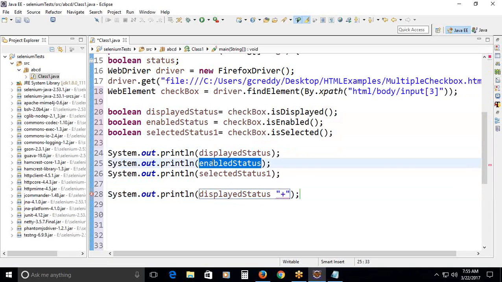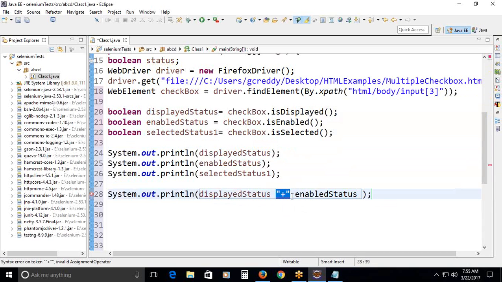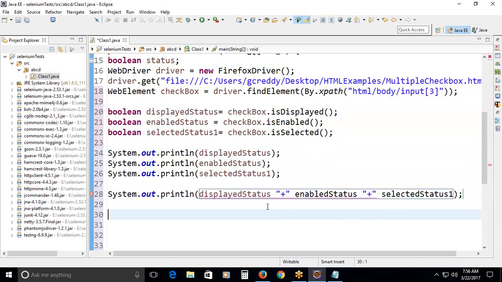Enabled status. Selected status. It is not accepting this one.